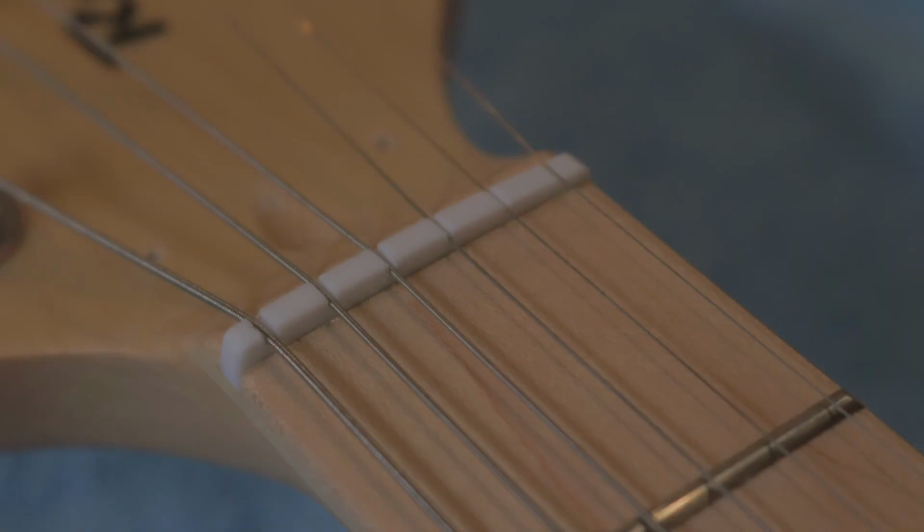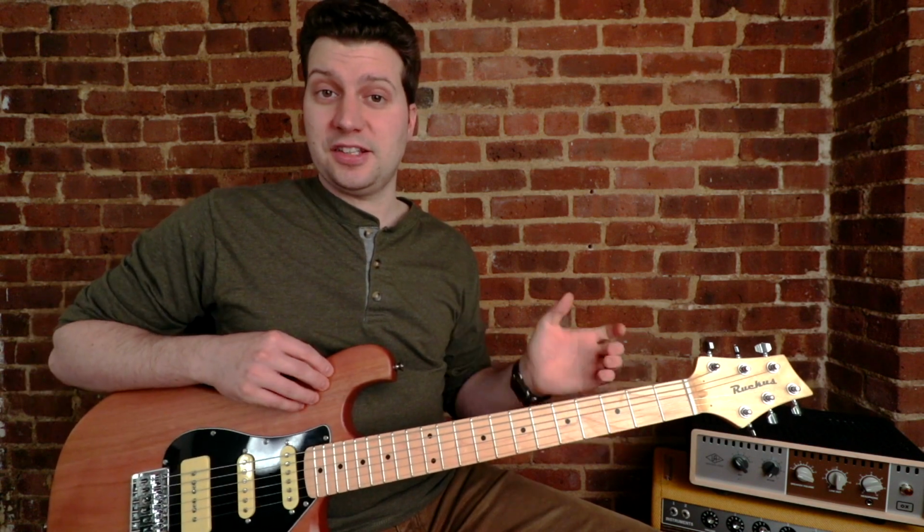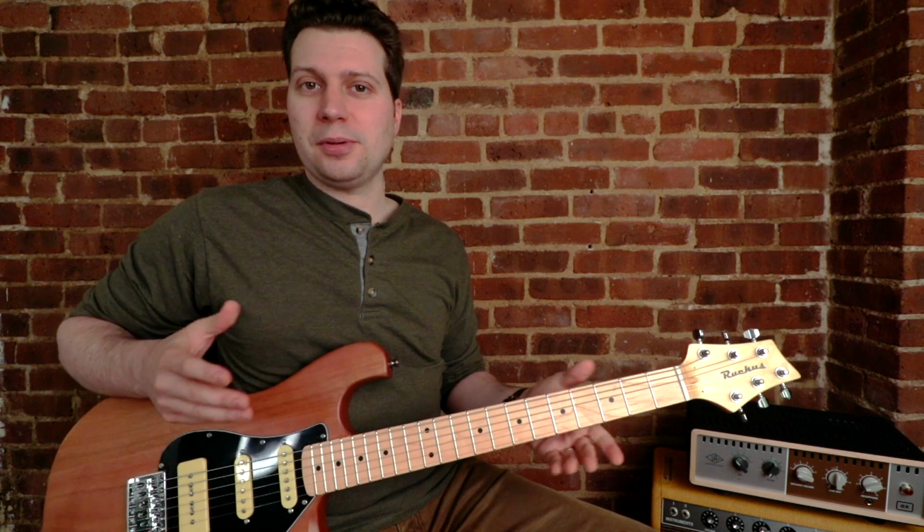The nut itself on this sample was a plastic nut. This was a temporary one that was sent on this prototype. I didn't mess around with it at all. I just did some adjustment to it, filed the slots down and things like that just to get the action nice at the first fret. But I did that as part of the setup on the guitar.